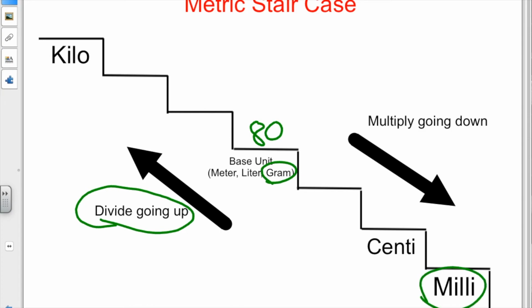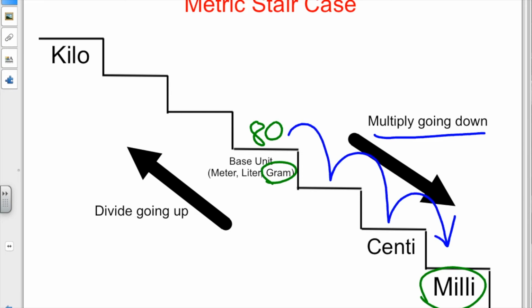Boys and girls, let's go ahead and have you do this problem by yourselves. All right, we have 80 grams, and we're trying to go down this time, so we need to multiply to milligrams. So we're going down 1, 2, 3 steps. Raise your hand if you think we have to multiply by 10 to the third power. All right, I hope your hand is in the air because yes, you do have to multiply by 10 to the third power, which is the same thing as multiplying by 1,000.